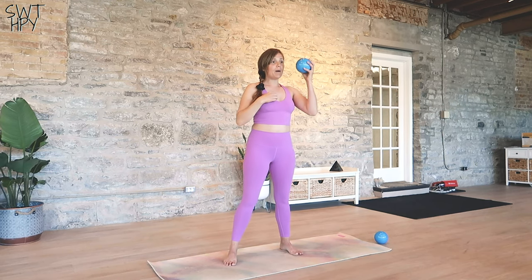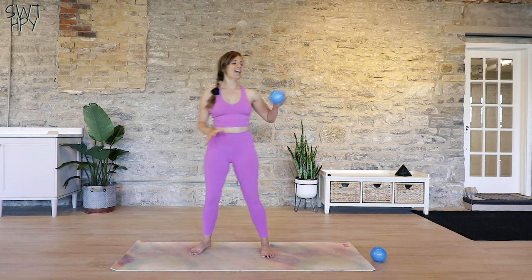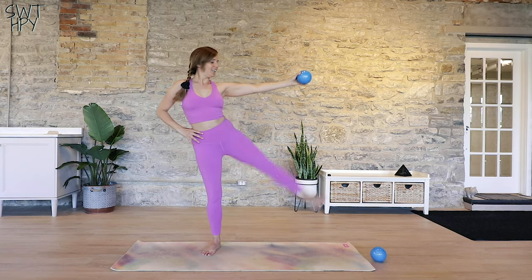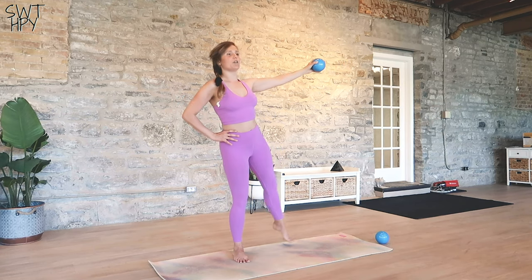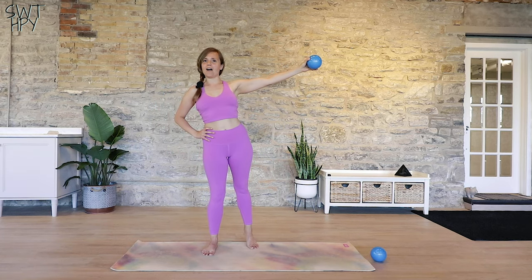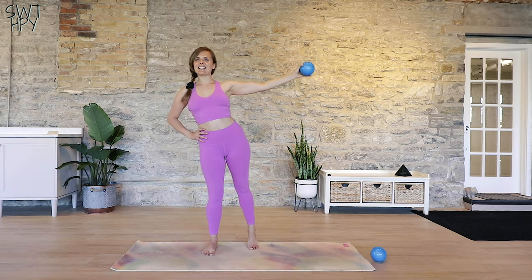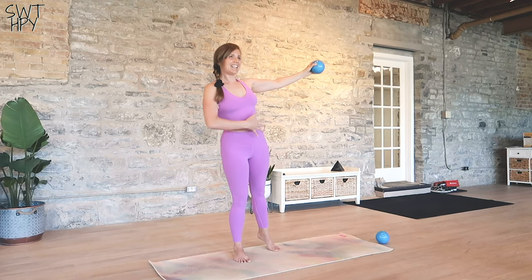Take that weight back out to your first hand that you used. Take that arm open to the side and you're going to kick your leg. So you're doing a little side bend here — reaching that leg, a little side bend at the waist. Now the magic here is in the hold, so really see if you can hold at the top, because a lot of us will tend to swing. It's not kickboxing, it's Pilates. A nice little isometric hold — make sure your shoulders are away from your ears, get that little side crunch.